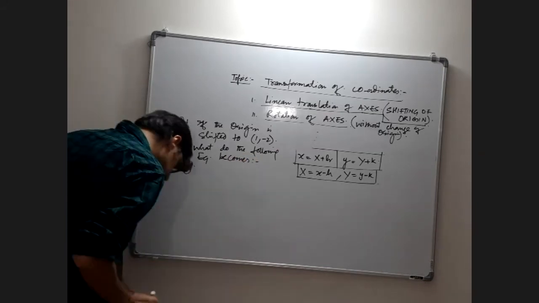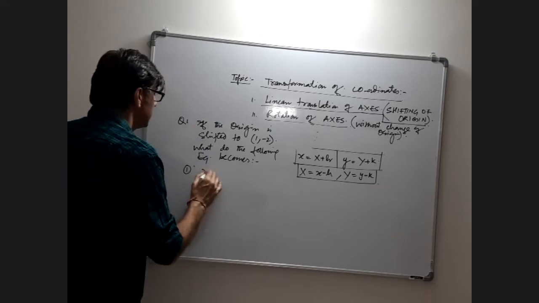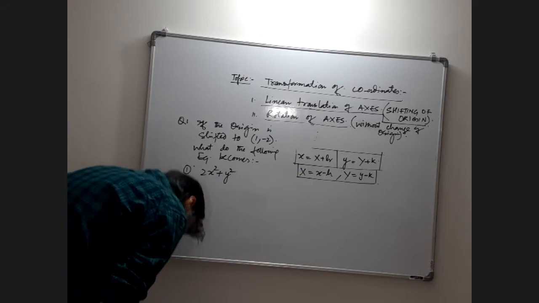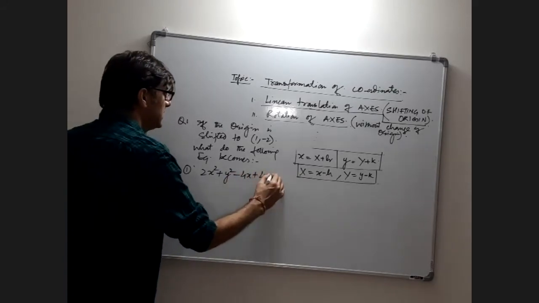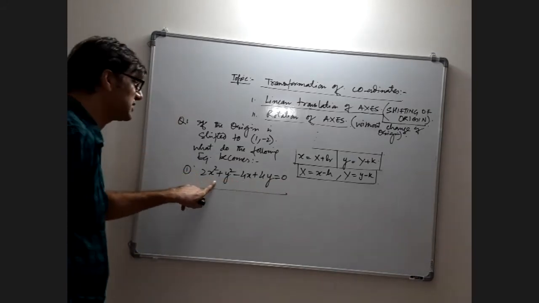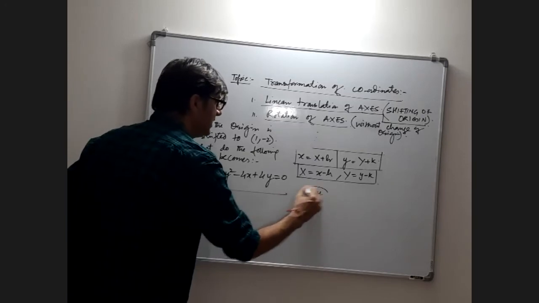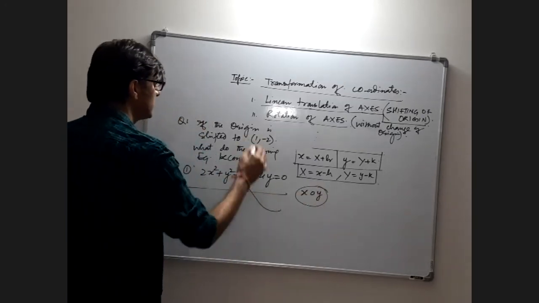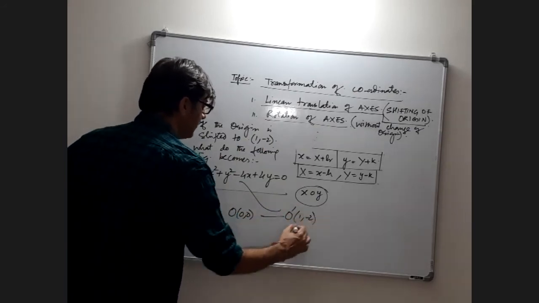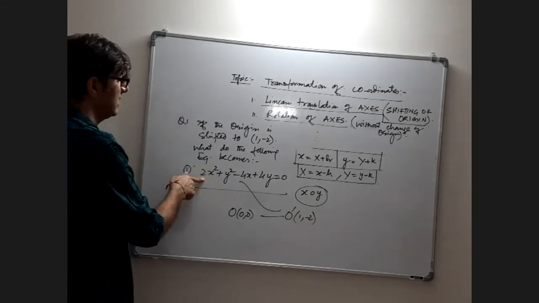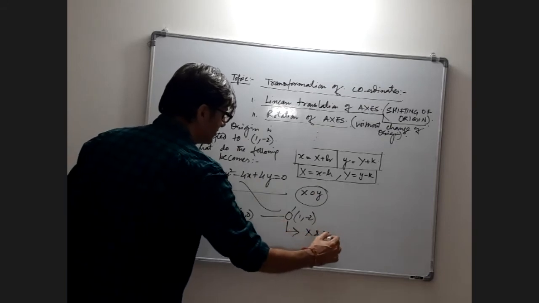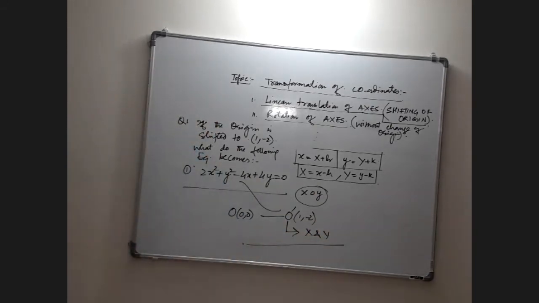Number one, it is 2x squared plus y squared minus 4x plus 4y is equal to 0. Tell me, this equation is with respect to system x or y. Okay. Now we have to, since origin is shifted from 0 to the new origin 1 comma minus 2, now we have to get this equation. ये जो मैंने equation यहाँ लिखी 2x squared plus y squared minus 4x plus 4y in terms of capital X and capital Y. So kindly give me the answer for this simple.